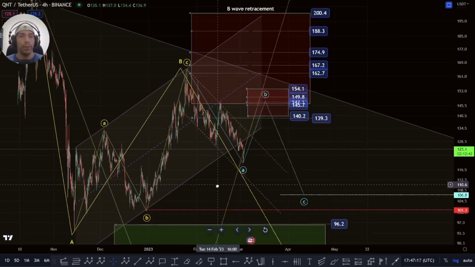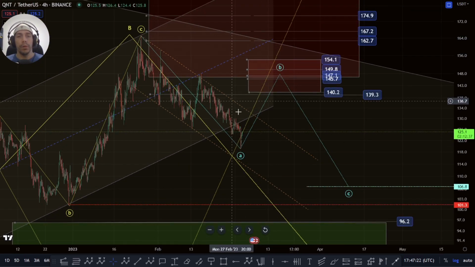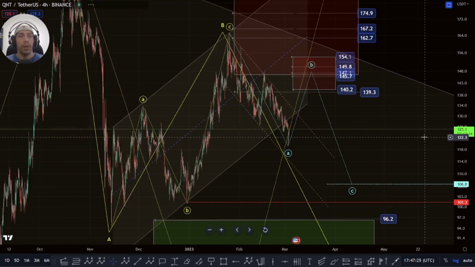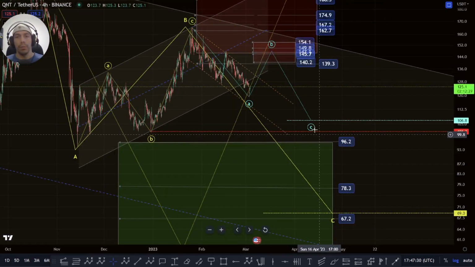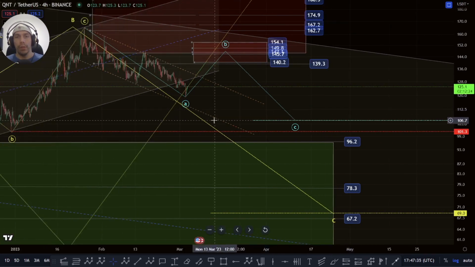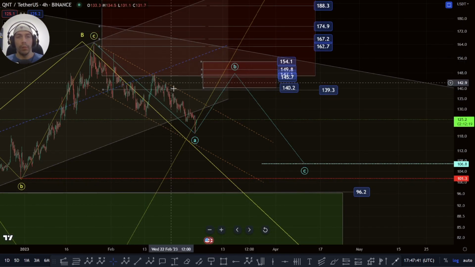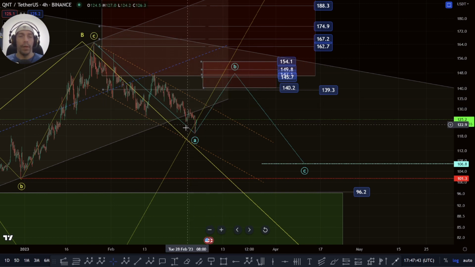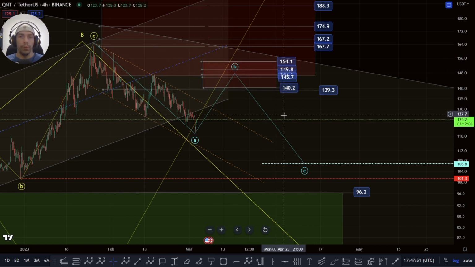Okay, so there's still a couple of options here for the Quant. And basically we've gone over a few of these within the previous videos. So at the moment, I am still thinking that it is likely we could see a bit more of a push to the downside here. So I am looking for this potential to actually get this teal ABC move playing out. And the way I'd be looking at it is effectively that this would be a WXY into this low for that A wave, and then potentially we're looking for this possibility to get a B wave retracement to this 154 to this 140 zone. So this is still possible for the moment.